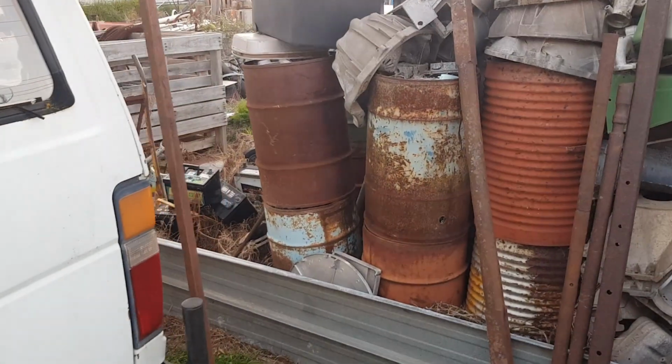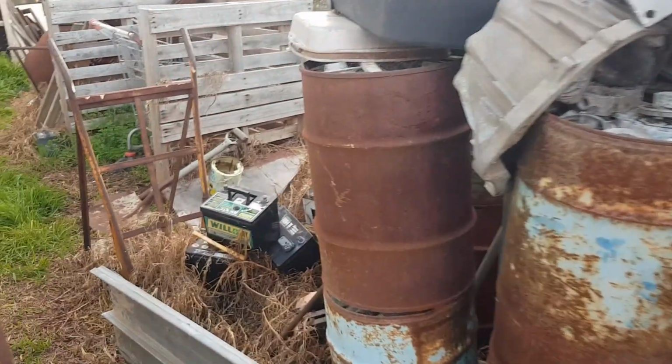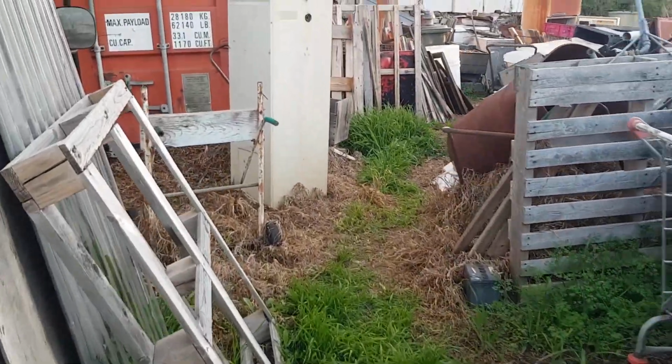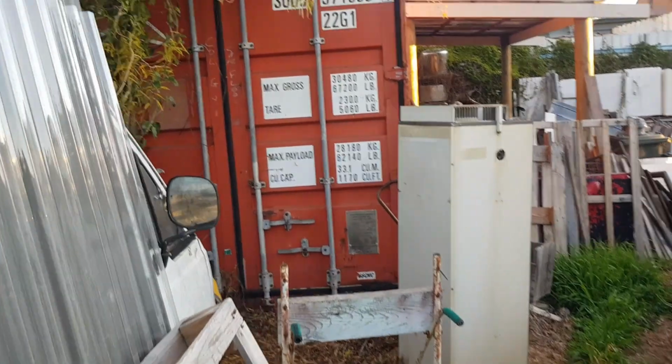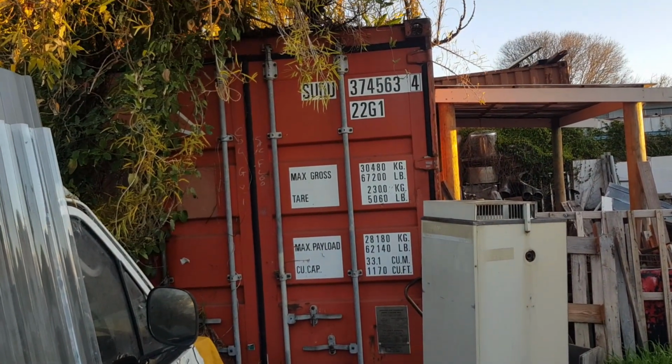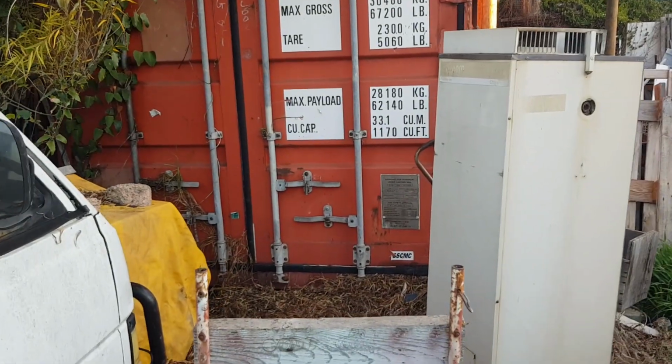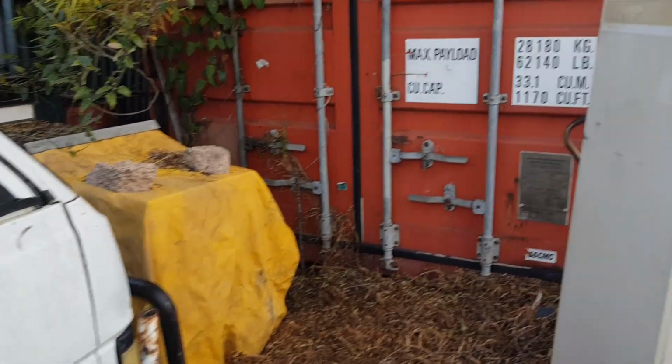So we have pretty busy lives, but I plan to stick at this, and one of the reasons of doing a video is that it's going to make me do updates regularly. So I'll also get into that container at some stage. It's a 20-foot shipping container, and I've got a lot of treasures in there that I've purchased over the years, so we'll get into that at some stage too.